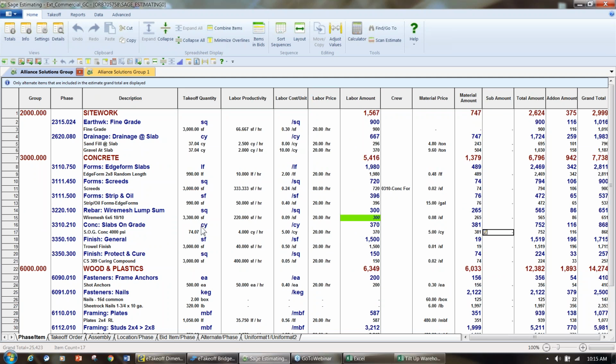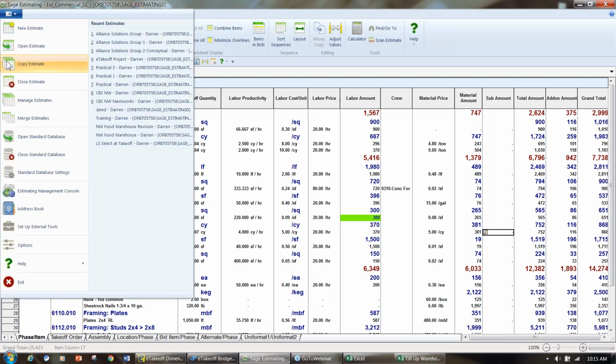Now, as far as creating an estimate, how do we get it done? Well, a couple ways. Copy estimate. More than a couple ways, of course. So we can copy an estimate. Maybe you want to use a template for a specific type of project. Okay, we can definitely do that. Use it over and over and over again. Change the name, change the quantities. You're good to move forward.